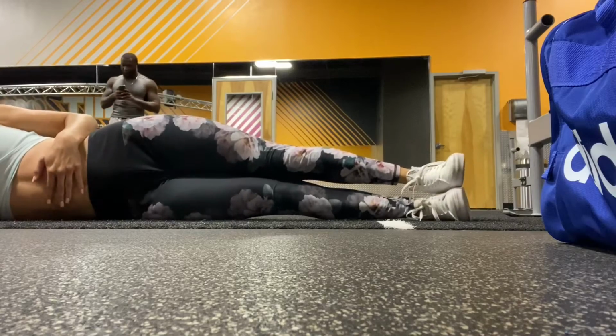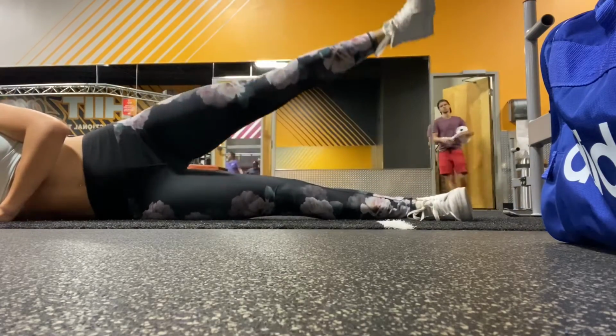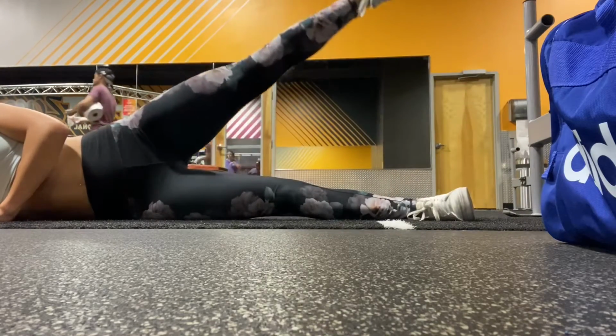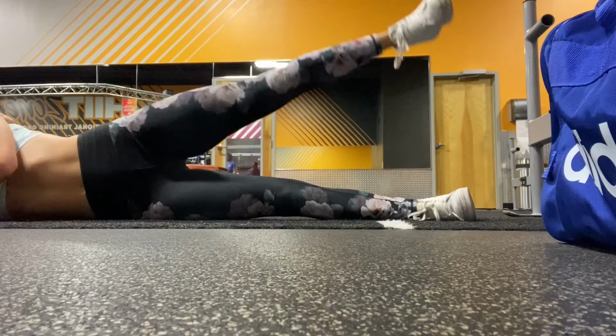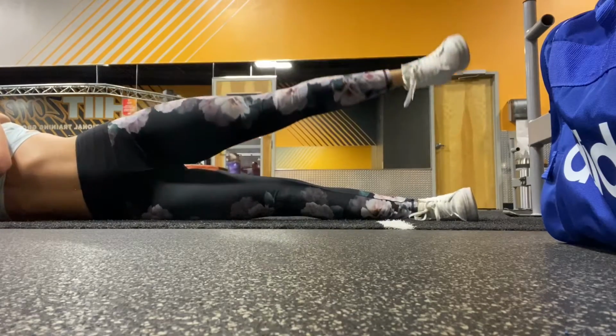For this exercise, we are back in that sideline position. These exercises are referred to as leg extensions or leg raises, and it's typically where you're lying on one side of your body and that top leg is the one being released up to extend and to target that glute muscle. So this one is really good for those hip dips and trying to get rid of them.